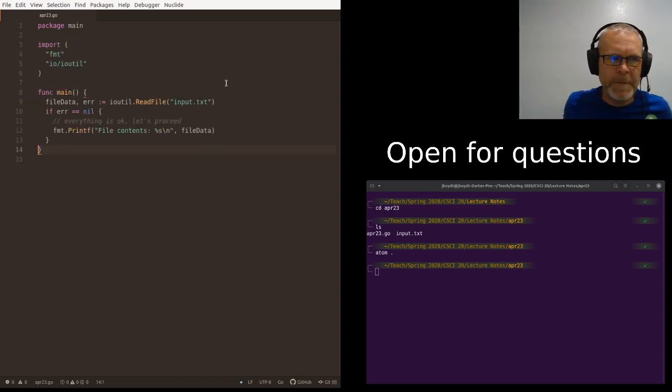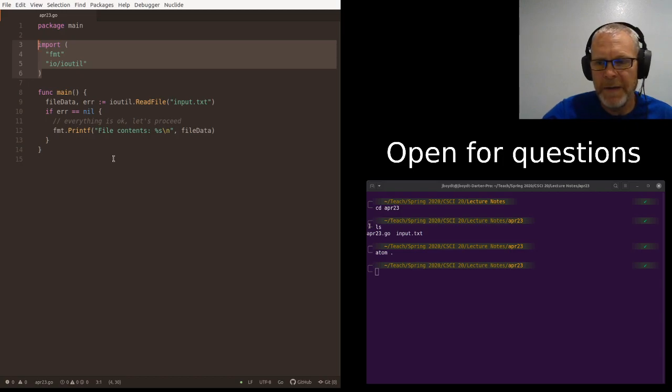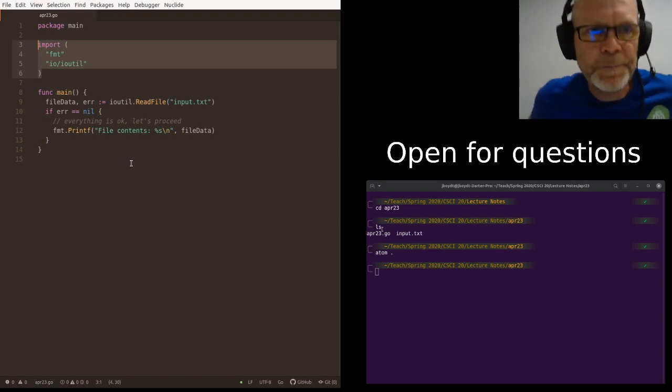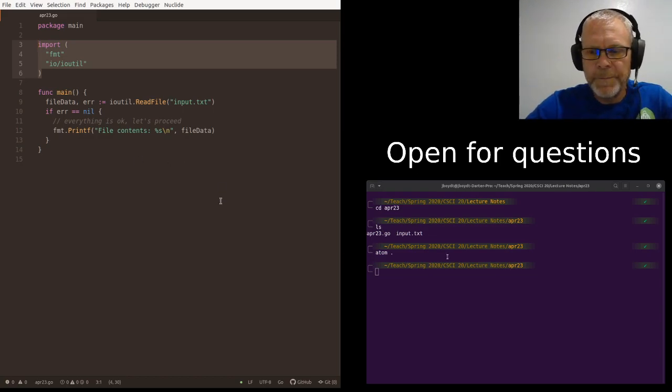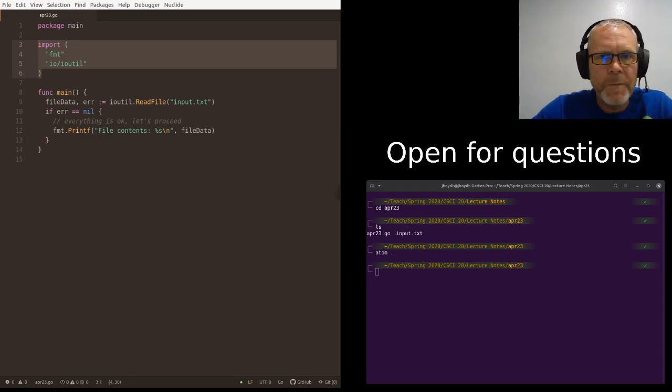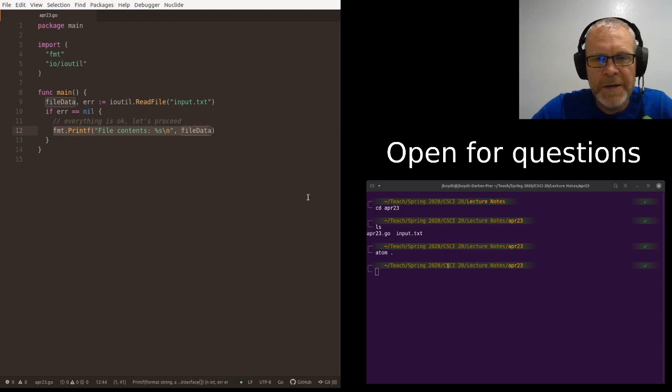You'll notice up here that Atom has now added two imports. What should happen when we run this program is it should open the file, read its contents, with no error, and print out the contents of the file.